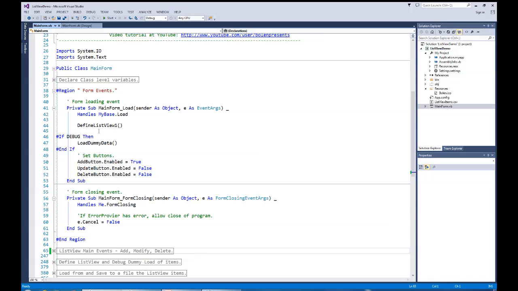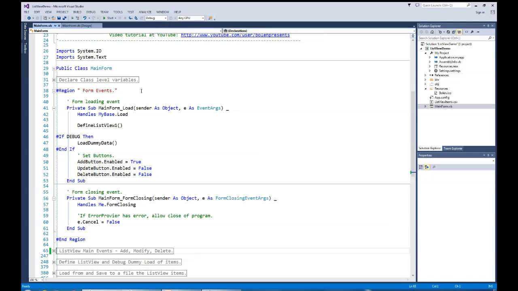Now, also, since I'm going to be working and testing a little bit, I've coded in a compiler directive here, and you'll see the #if DEBUG. So if I'm processing this in debug mode, this code will run. Now, if you'll see me change this over to release, you'll see it gray out, and it won't be dark anymore. It means that this will not run if I'm running as a release mode compile.